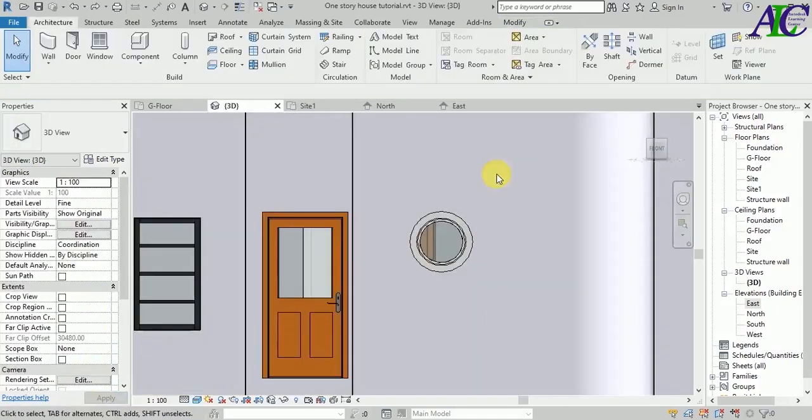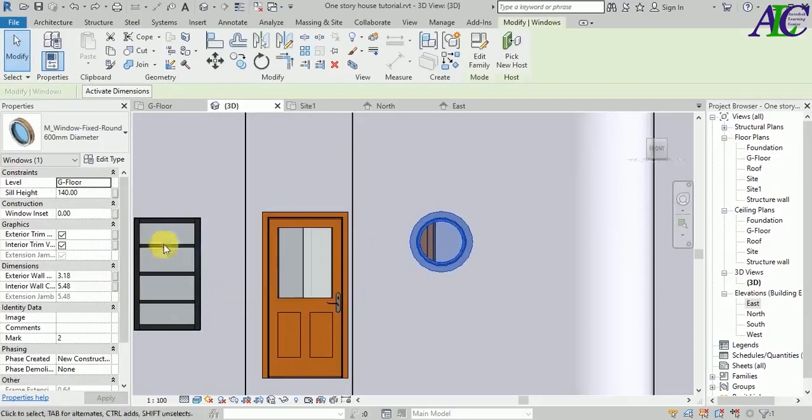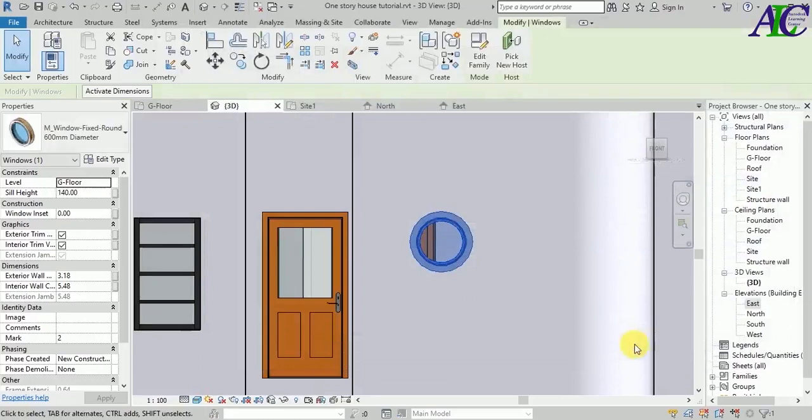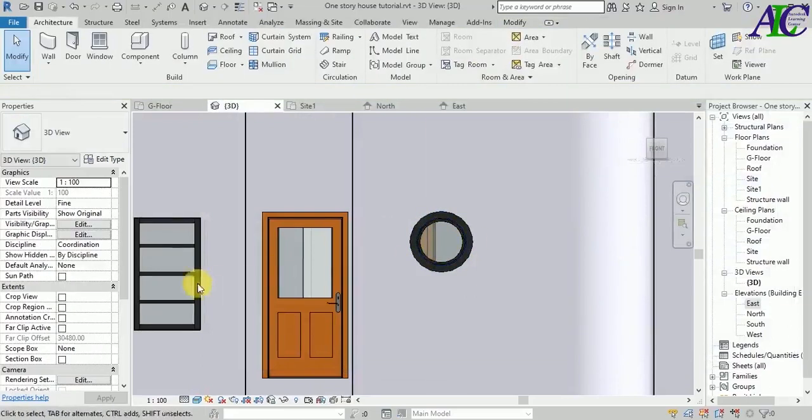So okay, and now I'm going to change the material to the same material. I'm going to use the same material. Select this and then go to edit. I'm going to change this exterior and this exterior frame to the same material as before. So type window 1. I already created this material for the previous window. So again apply. Okay, there you go. This is now the same material.